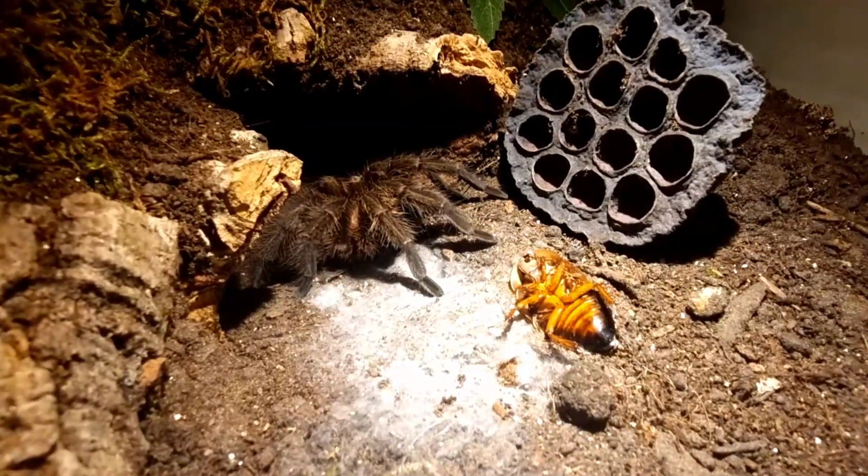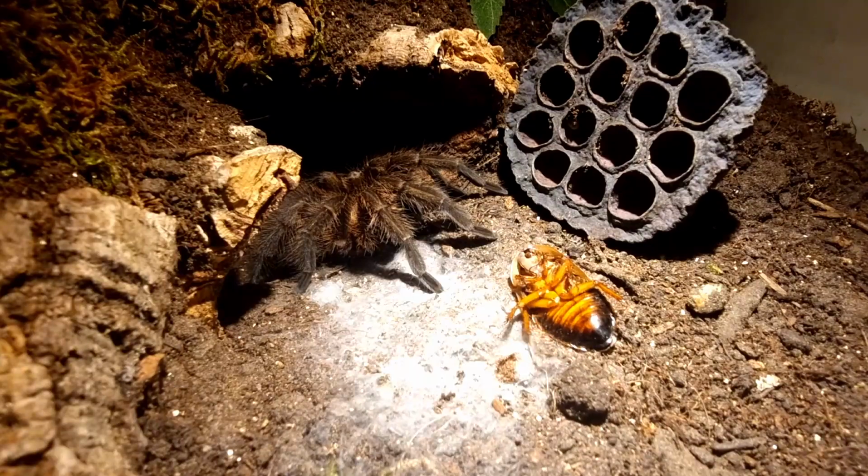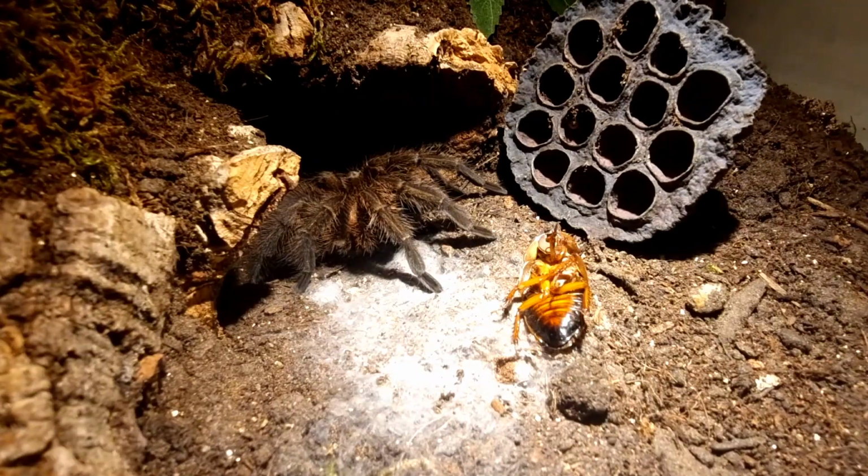So how can real negative behaviour like that in the hobby be praised, yet positive behaviour like asking questions, for example, why has my tarantula covered up its burrow? Why does my tarantula need a water dish? My tarantula isn't eating, is there something wrong? Why are positive questions like that, with real reasons and real things to be learned, being put down and given so much negativity? That ties my head in knots.